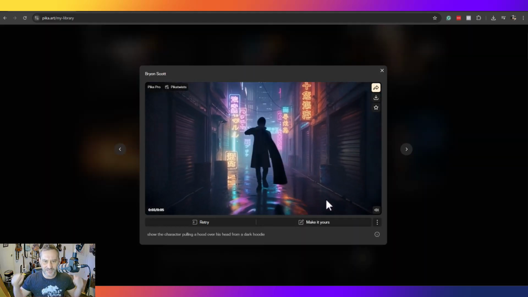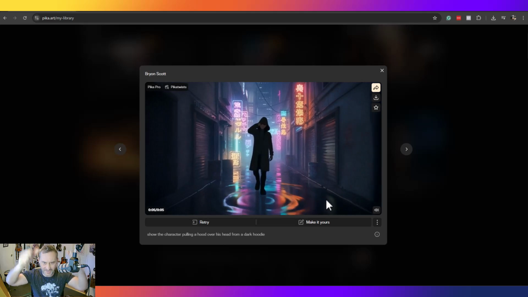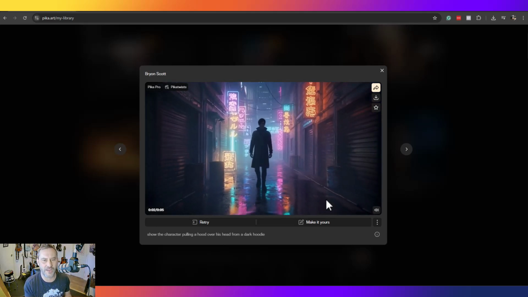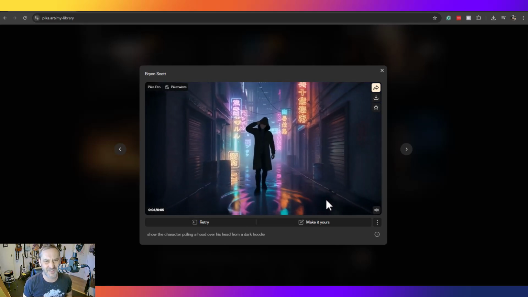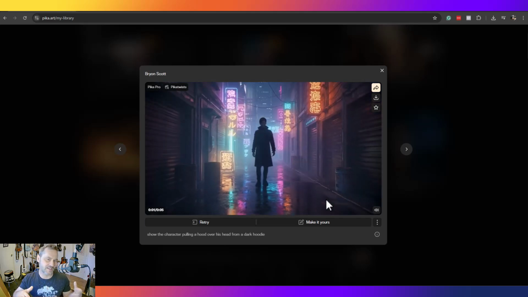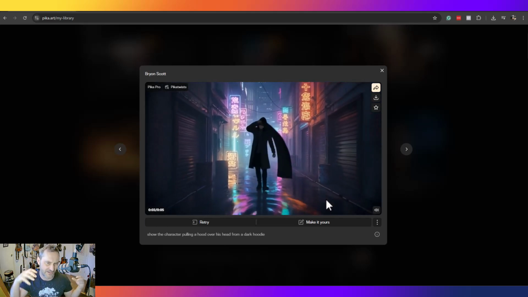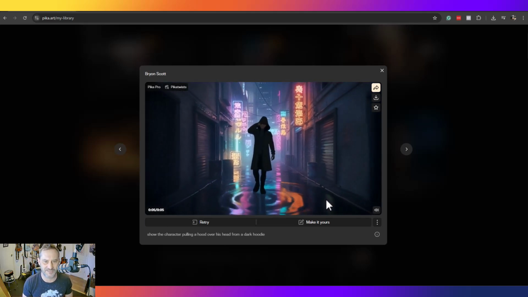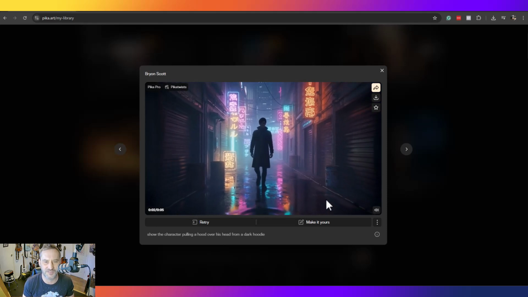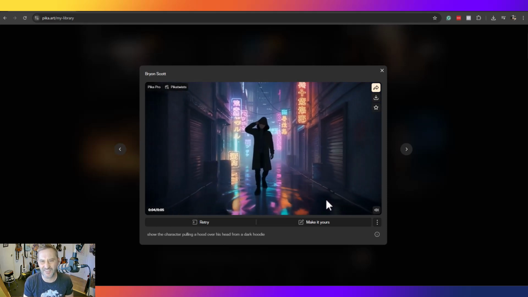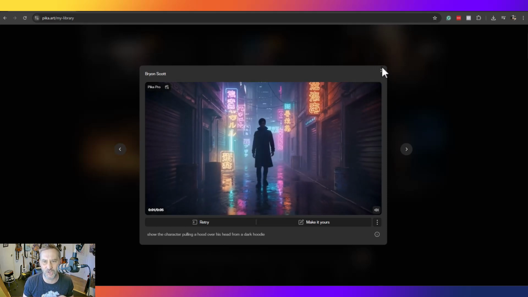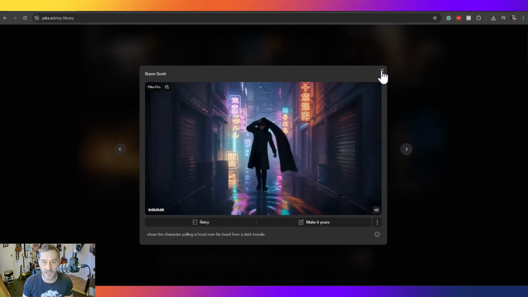But the second the character starts to pull the hood on, he had like a cape, and now he looks much more animated all of a sudden. So this one I thought was a little bit of a miss. You could see the second that the Pika Twist kind of takes over that the character changes to this animated type character. It doesn't have the same look or feel. So 60-70% on this one, getting a little better, but didn't nail it quite yet. But like I said, there's one here at the end that was perfect.